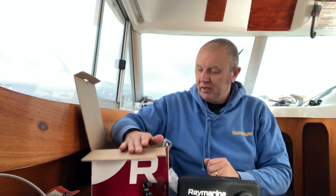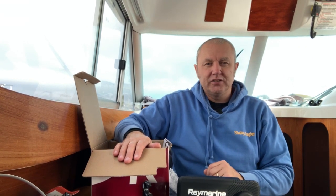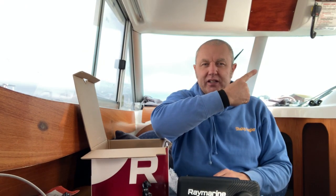So that is it — that's what's in the box. We are going to go and fit this next and hopefully it'll be a simple job. I'll pull my old one out, though there may be some adjustment needed for the hole size since it's a different radio. Hopefully no bother — we'll get it in, powered up, and then talk about some of the functions it has and whether it might fit your needs. It certainly fits mine from what I've read about it, so let's get it installed.